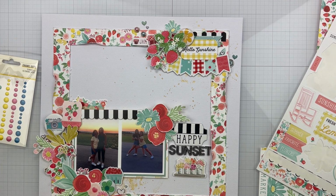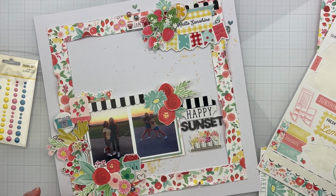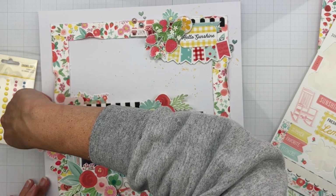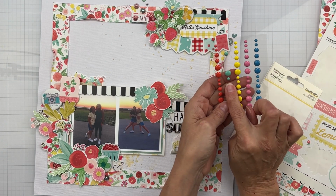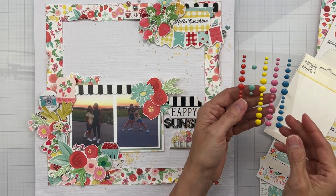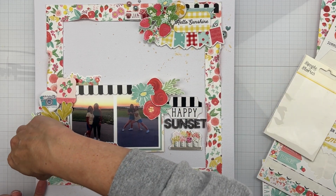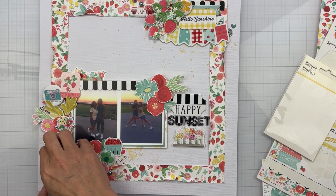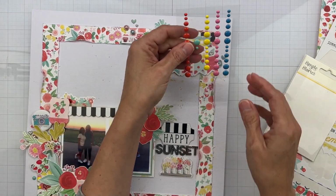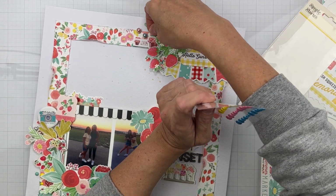And I only have 3, so it's not going to be terribly hard, but just have things sticking out a little bit, a cute little bit of a red tone. Okay, now enamel dots. I've used tons of this aqua shade on my last layout because it's super worked. So why don't we go in with a bit of yellow, a large yellow. This one I will do a medium aqua and then a small yellow. Fine. Over here we can go, let's see, maybe with a large aqua into this cluster.